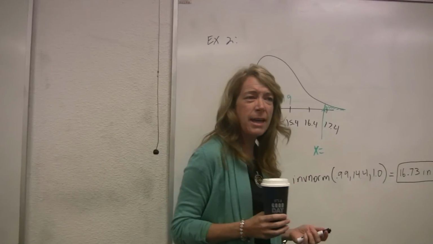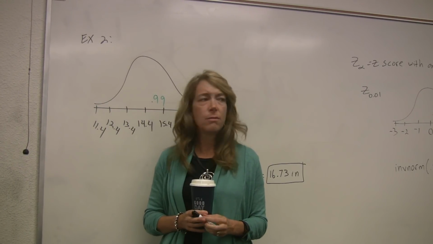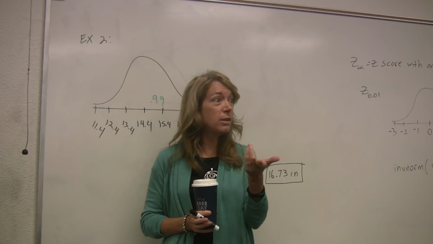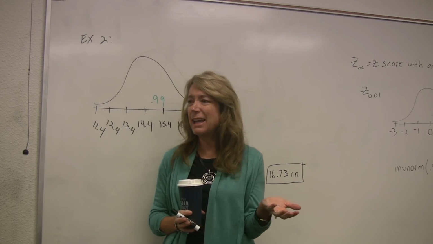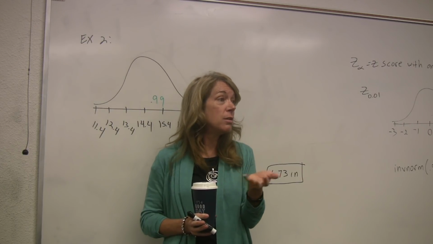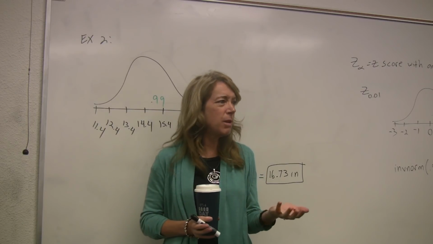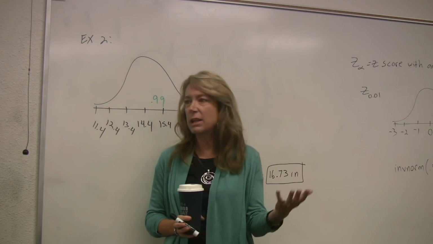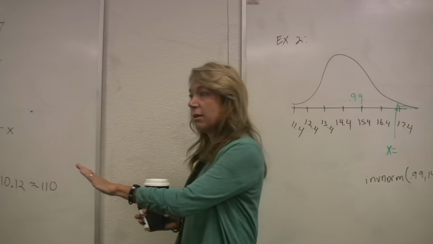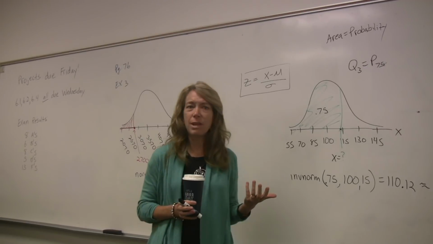So is that high enough that we should be worried and we should do something in the hospital? No. Why not? It's less than 5%. Remember our old definition, less than 5% is unlikely? So it's not very likely that a baby's going to be born that light. Some are, 4% of them, but not so many that we should restructure our whole hospital, build an extra wing, hire more staff. We need to be able to accommodate those babies, don't get me wrong. But it's not a big enough problem that we should do something different.